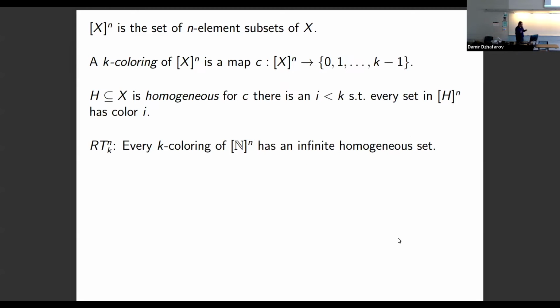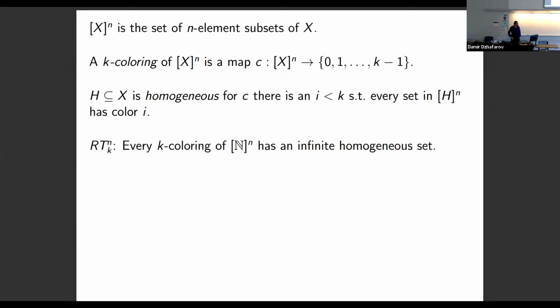I want to have at least some running examples through the talk to give an idea of what these things are about. I wanted to pick something that doesn't require me to do a bunch of definitions and also illustrates a whole lot of phenomena. So I'm going to talk about these particular versions of Ramsey's theorem.